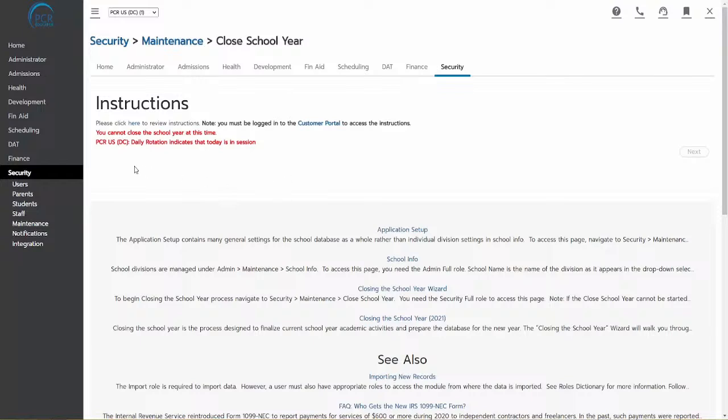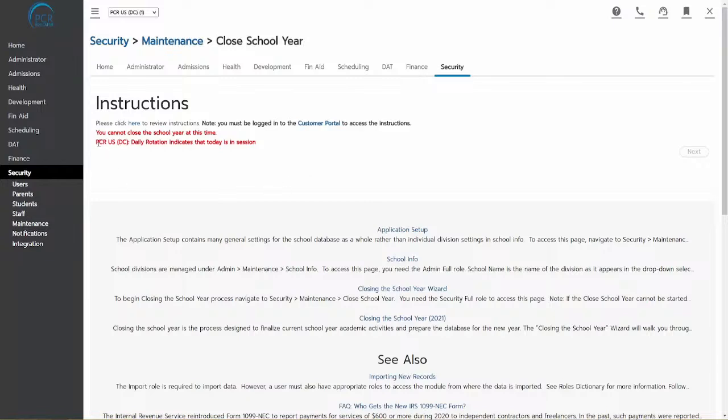Some other items could be that your marking period information is open, like your attendance dates are open, or your report card entry dates are open, or if you have check-in, check-out records which have not been invoiced. So there could be several reasons why you cannot move forward with closing the school year. So you would need to address those before you move forward.